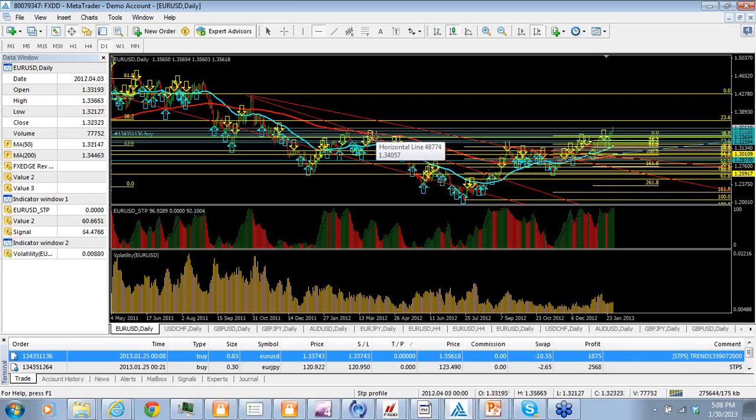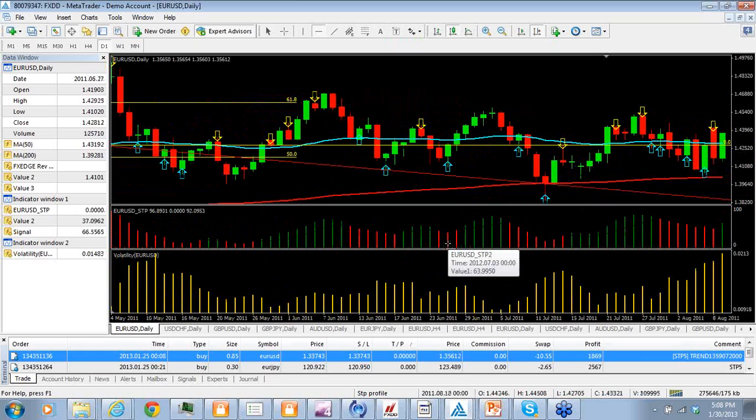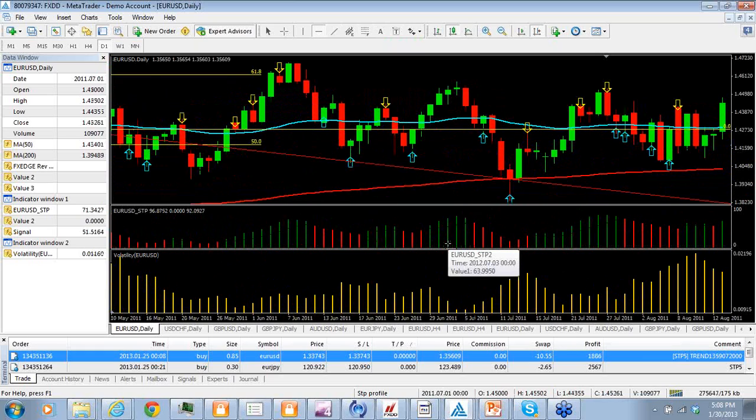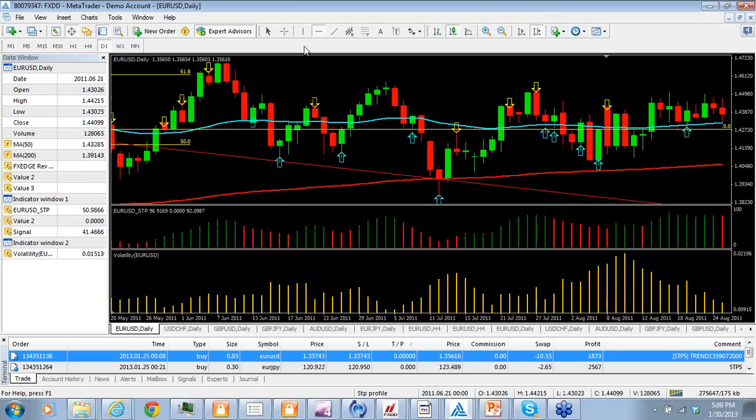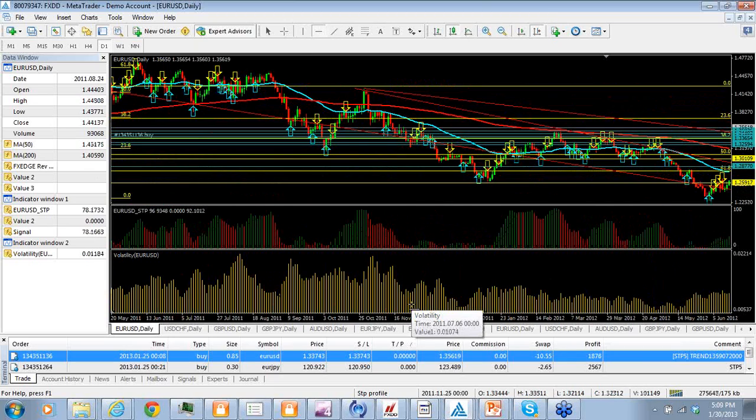And you can see here that we've got to go far back to get to an area of support or resistance that we can actually use going forward. So this is taking us way back into 2011, just so that we can get some idea of what the market wants to do here as far as resistance is concerned. So that's exactly what I'm going to do. I'm going to go back and find these areas of support and resistance.